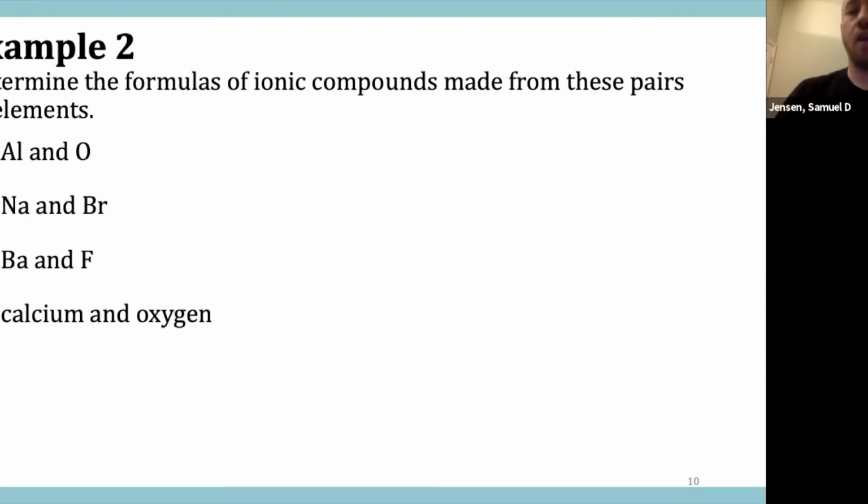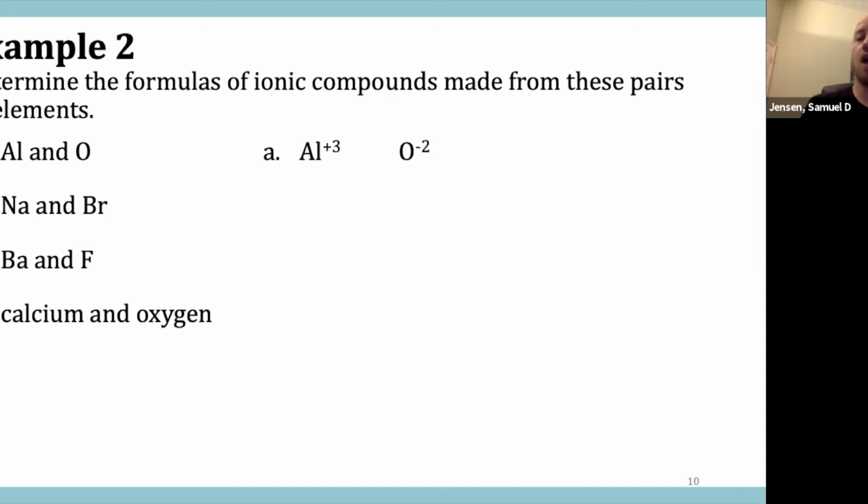So having these things memorized is what's going to be important if we're going to put molecules together. We have aluminum and oxygen. We need to know what their charges are if we're going to put them together. Aluminum is a +3. Oxygen is -2. So obviously a +3 and a -2 don't just balance each other. So we have to apply a set of common denominators.